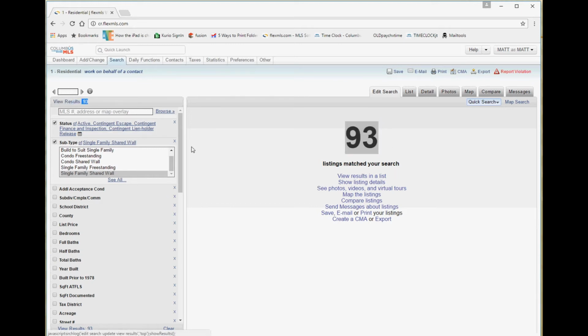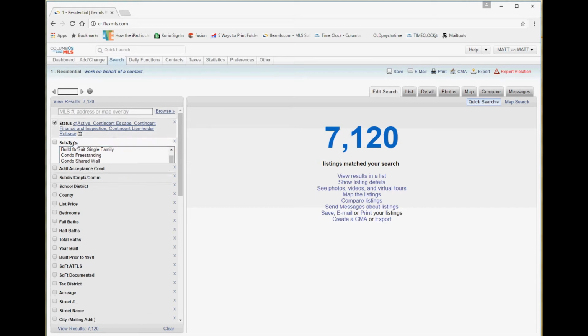All right, well, here's what I'm going to do. I'm just going to deactivate that field. And the way you do that is to click the X, the checkbox that is, right here. When I hover over the left-hand side beside subtype, notice if I check it, it limits the number of properties. If I uncheck it, it is ignored and doesn't affect the number of properties. And that works with all of the fields.